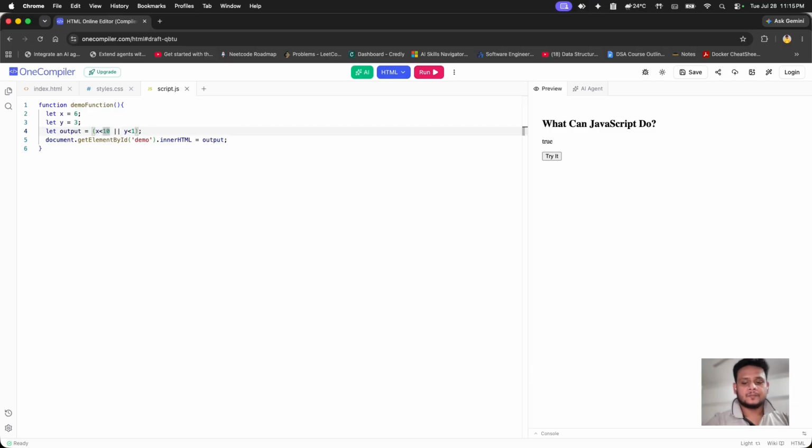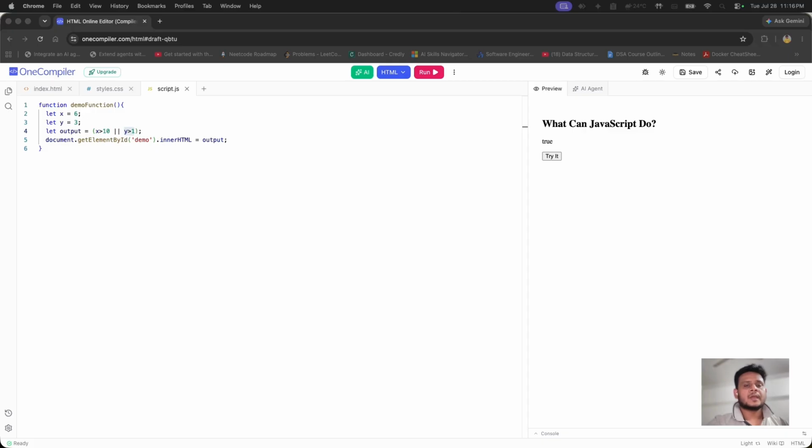But if we have this one, what will be the output? In both conditions it is not satisfied, so we'll get false. Now in this expression, this condition is not satisfied, but this condition is satisfied, because 3 is always greater than 1. So now we'll get the output true. This is the logical operator in JavaScript.